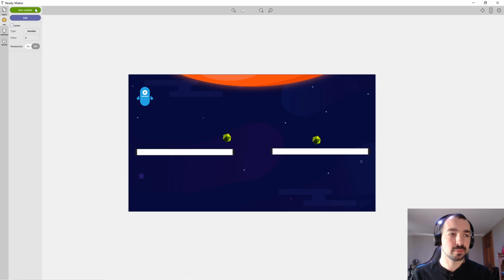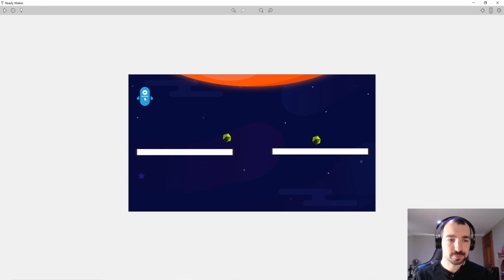So, ta-da! And we can even see that currently our score of type number currently has a value of 0. So we've started off in a good place here. We know our score is 0. I mean, started off on the standard place with it being 0. So now we have to figure out how to make it so that that score is now equal to more than 0, at least 1, when we pick up that gem. So let's go back into our code.